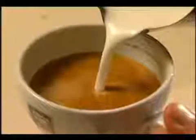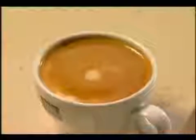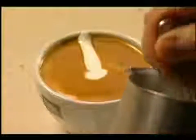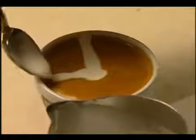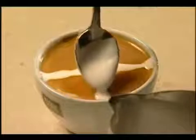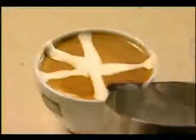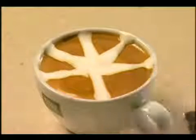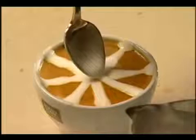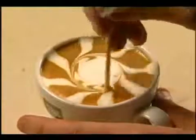Pour the milk into the coffee, carefully keeping the milk below the crema. Spoon a dollop of foam into the middle. With the spoon, take small amounts of foam and make 8 spokes into the centre. Using a skewer, start from the centre of the coffee and spiral out to the edge of the cup in one fluid movement.